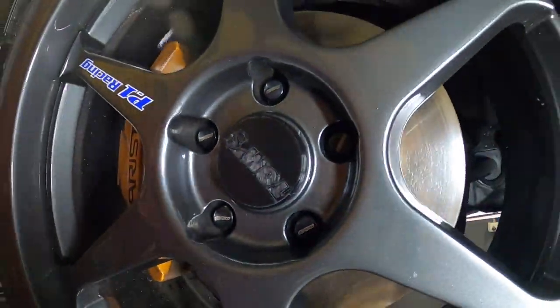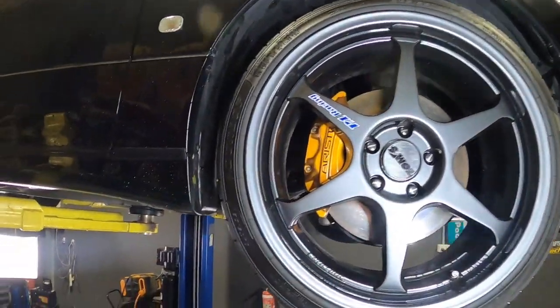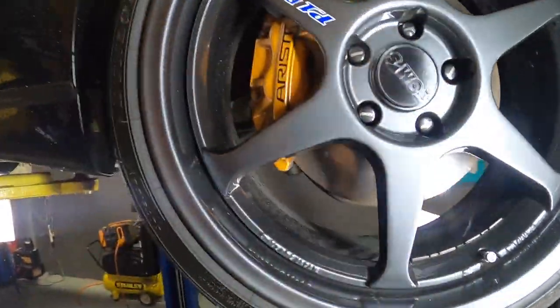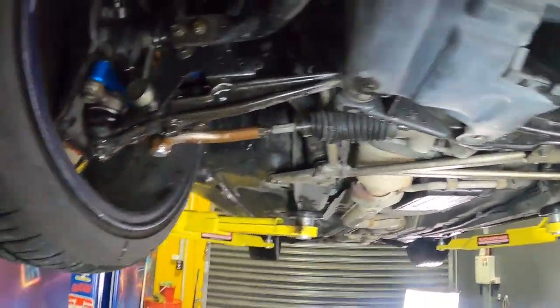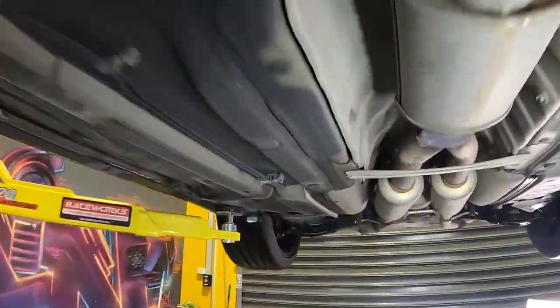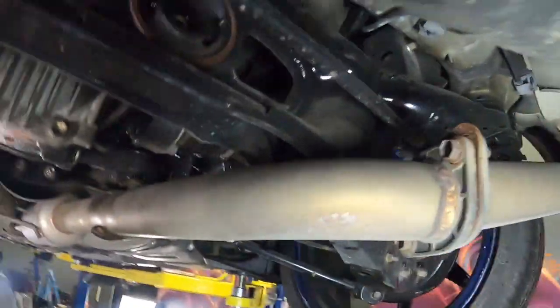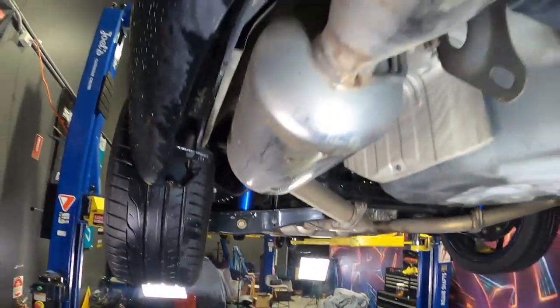Let's check out this beast. I've noticed Trung has actually had these center caps 3D printed — they look amazing. He's also had the rims refreshed, refurbished and repainted in a custom grey, and he's even got some little caps for the valves. It's all about the details with Trung. What we're doing today is changing the front sway bar — there's a mount up there, a couple of bolts that should come off, and all the way underneath to the back there are mounts on each side with a pretty puny little sway bar.